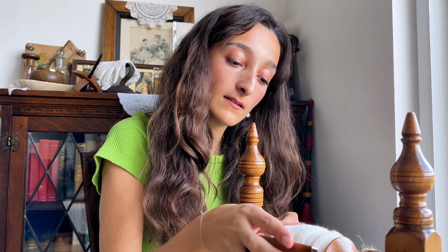I got this cool wooden niddy-noddy from Etsy. I think it was an antique or something, but it's quite cool. It is all carved out of wood. It's very pretty. So we got the yarn. I'm gonna wash it and then put it into a cake, and then hopefully I can knit a swatch, and it's gonna be similar to the swatch I got with the other yarn, and if not, we'll think something through.